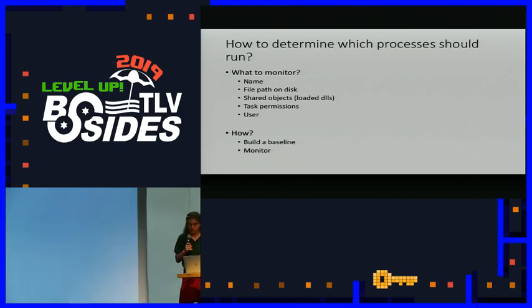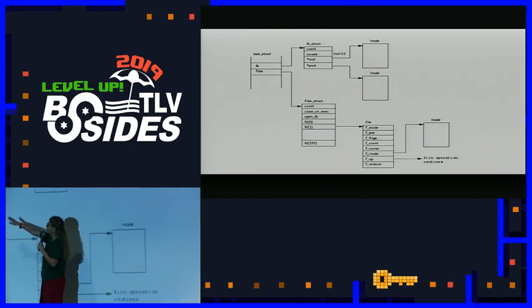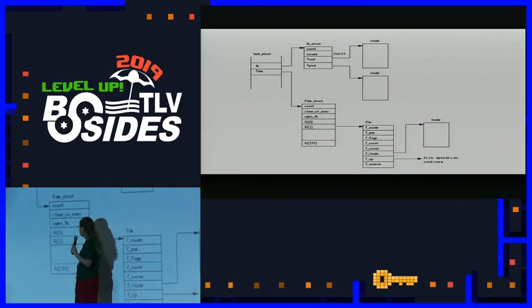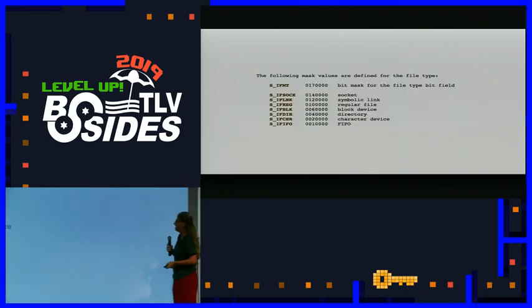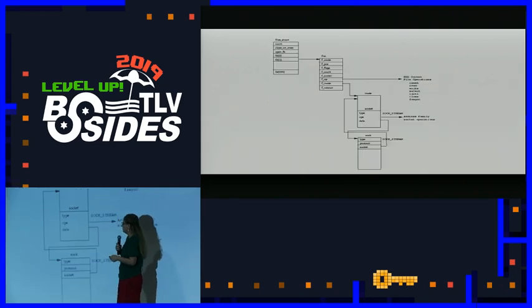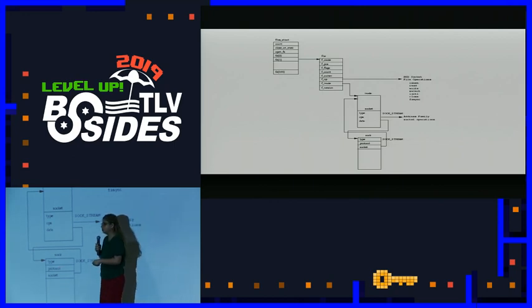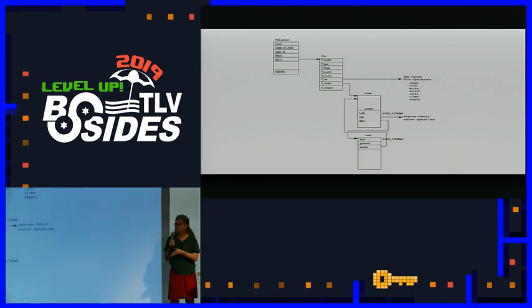While we were digging inside our kernel structures, in order to get the shared objects, of course, we started with task_struct that has a list of files, an array of files that is connected to it. And a file can be several things. One of the things it can be is a socket. And we found it really interesting. By digging inside, I note that a file is a socket type. Two layers down, there is a sock struct, which contains information about the network connections that are related to this process. And the information that we have in this struct is source IP, dest IP, source port, dest port.